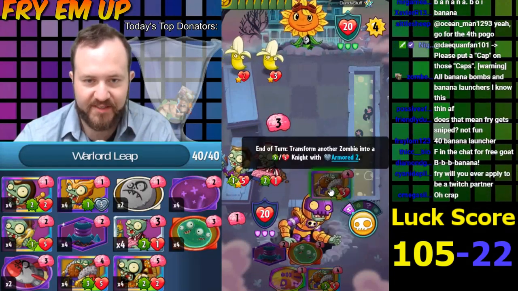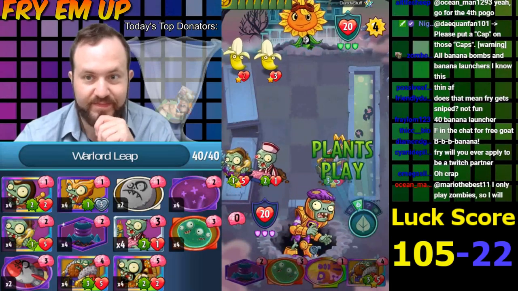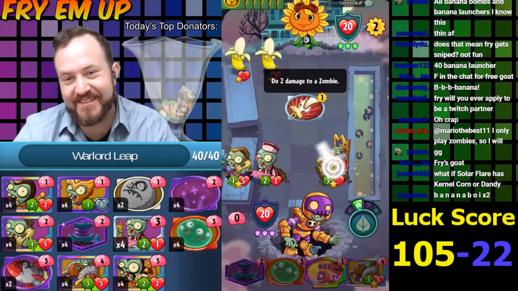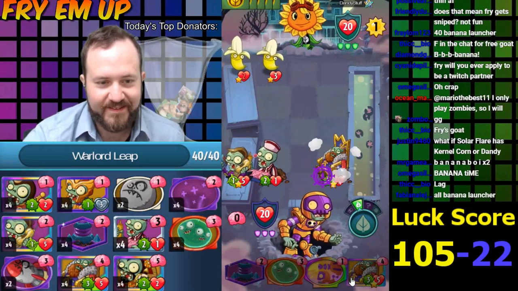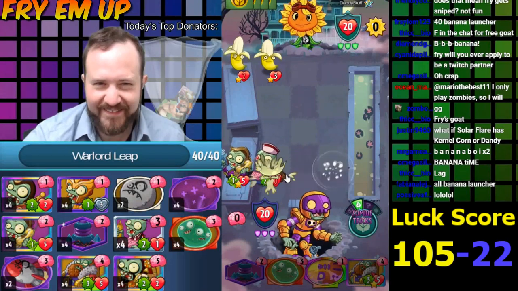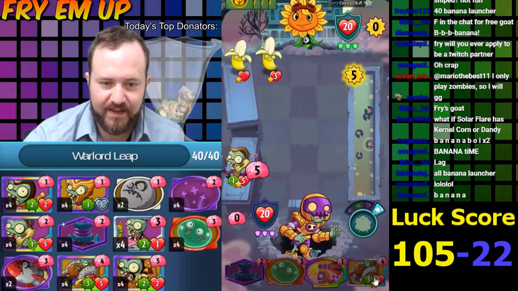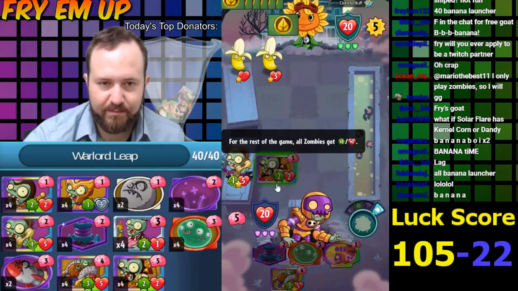We'll run out of bananas eventually. Is it all banana launchers? Is there a win condition in this deck? It's so annoying. Where did the 4th one come from? Has he had 4 all along? Now I'll have 2. We can't even kill the king. Banana.